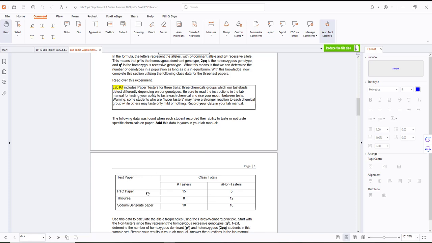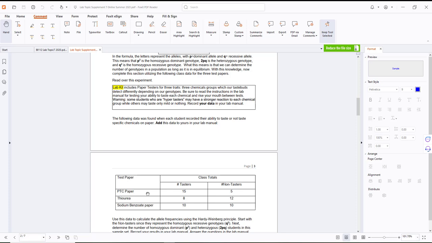When I do this in-person tasting, I like to do this in front of students. I'll take the PTC paper and put it in my mouth, and to me, it just tastes like paper. But when students put it in their mouth, half the class is utterly disgusted, they're like, ugh, this is disgusting, and they're spitting it out. And I'm sitting there going, what is the big deal?